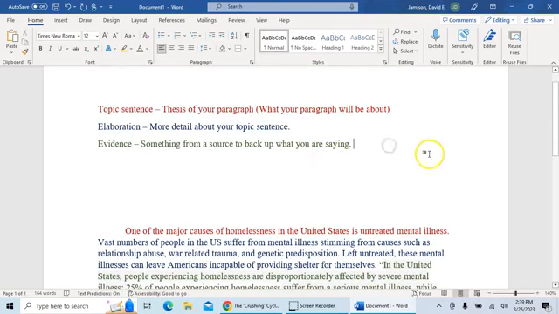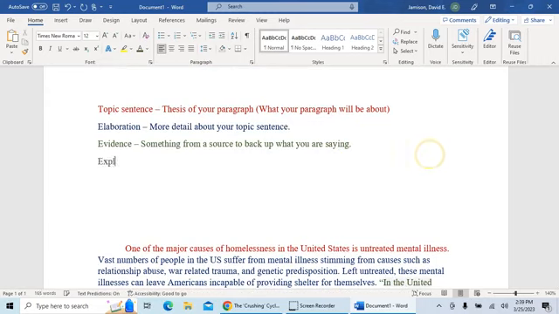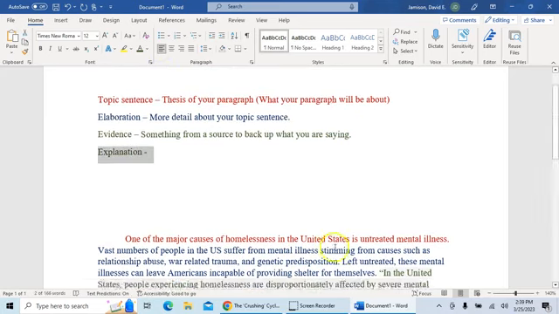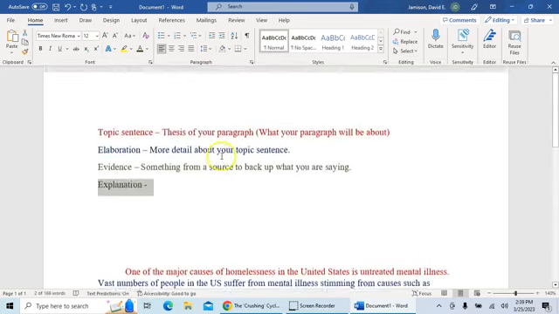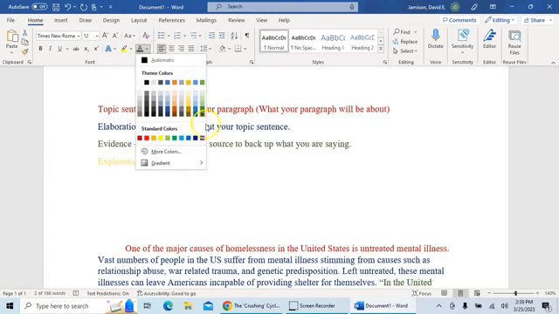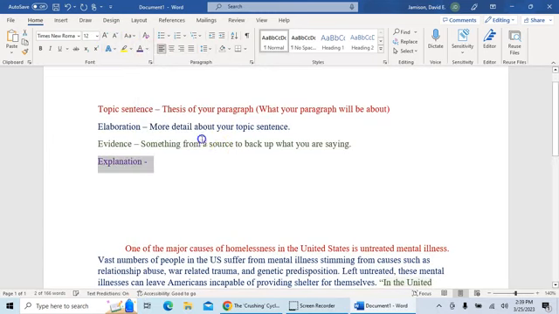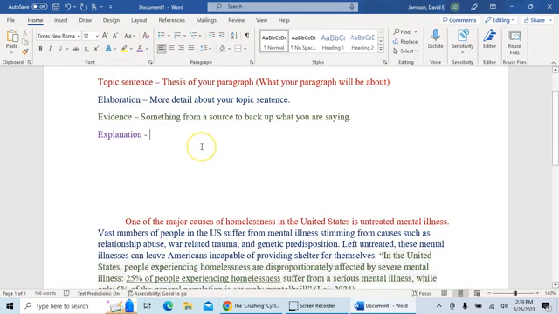The explanation is necessary because what I'm writing here isn't all coming from a source that is designed to fit into my paragraph. So that's designed to fit into my paper.